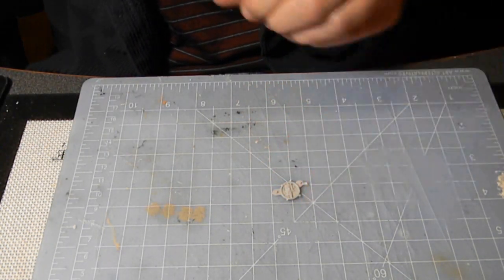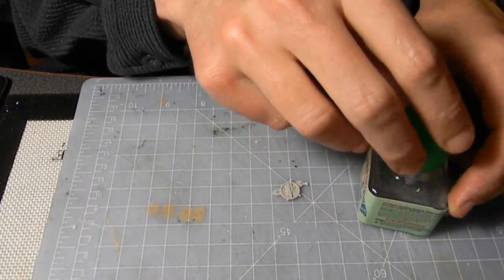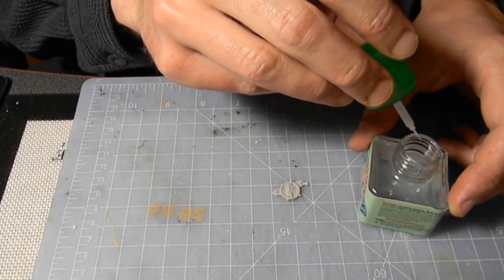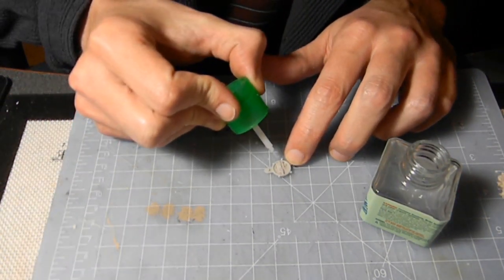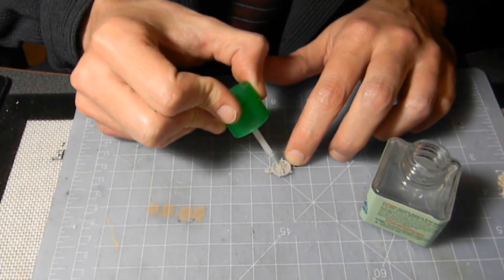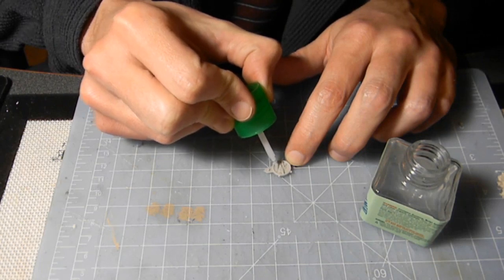Okay, that's not bad. Now for the secret ingredient. A little plastic cement. This will smooth everything out. And it'll eat away at all those tiny little burrs that are still left.